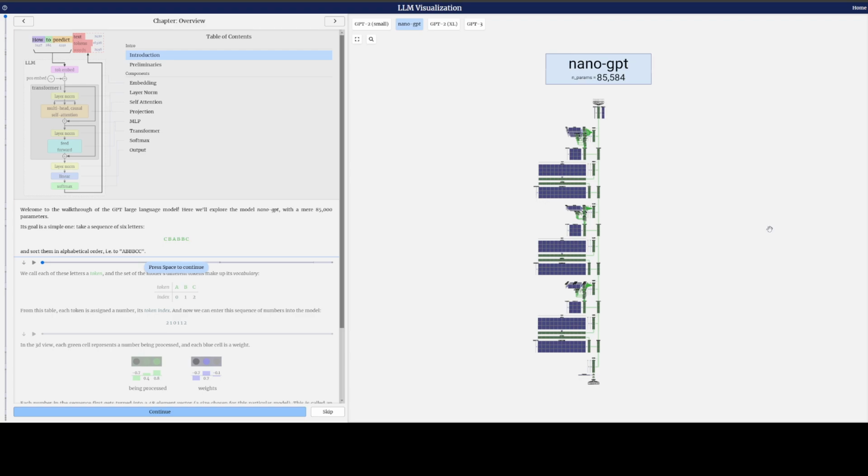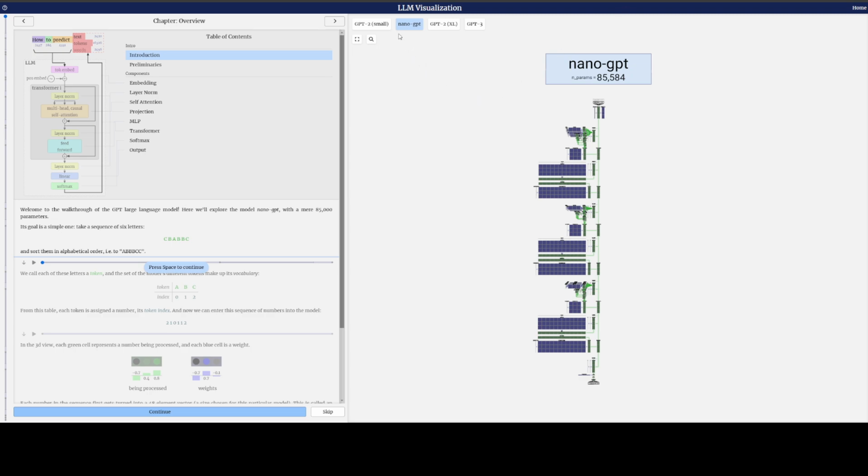Okay, so this was shared online. I found this really interesting. I went to the homepage for this website, and I believe it's Brendon Bycroft's website, a software engineer, and he had an LLM visualization. This was shared on X. So I took a look at this, and I was pretty impressed and amazed.